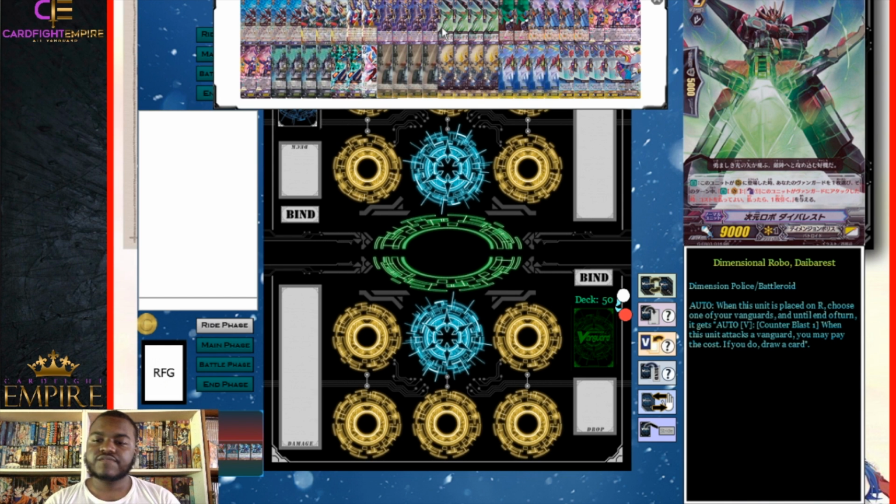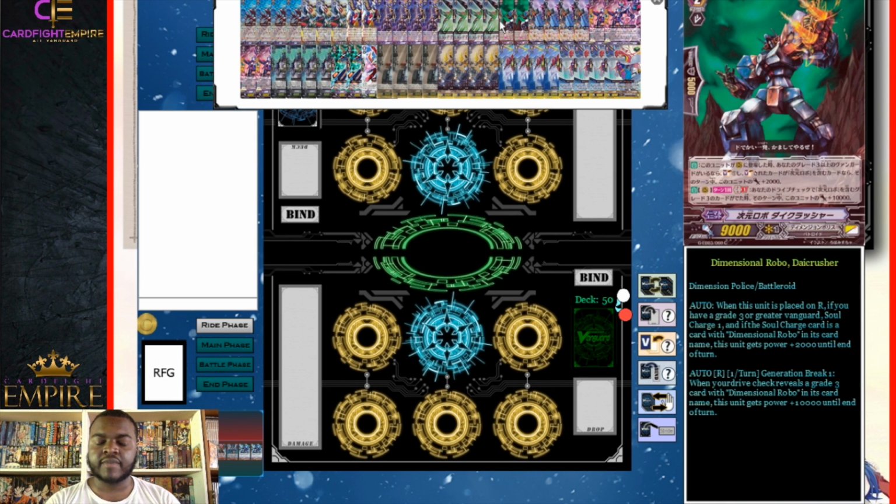Then we have 4 Dimensional Robo Dibaris. What Dibaris does is when this unit is placed on rear guard circle, you choose one of your Vanguards, and until the end of the turn, you give it a skill. It says when this unit attacks Vanguard, you can counter blast 1, draw a card. So very useful card in the early game to kind of draw into more stuff that you need, or maybe just draw into some additional guard. So yeah, it can be very good.